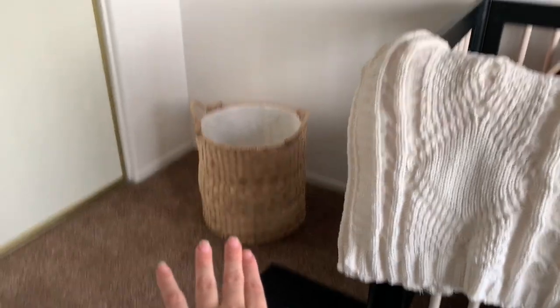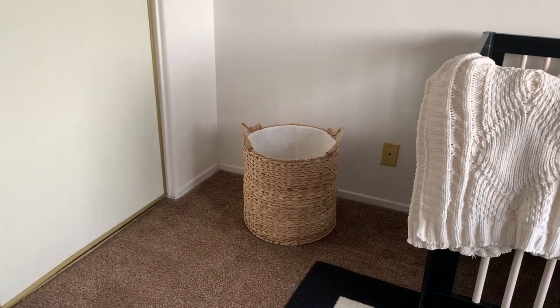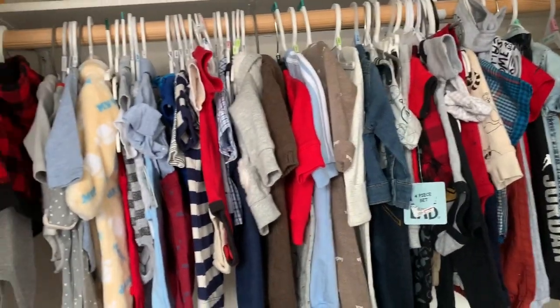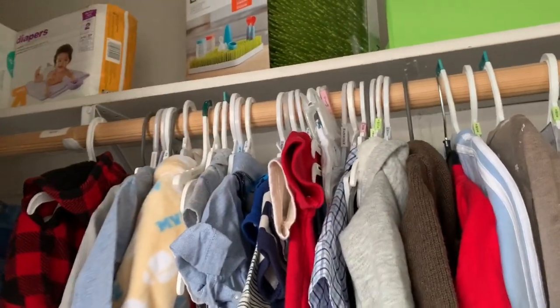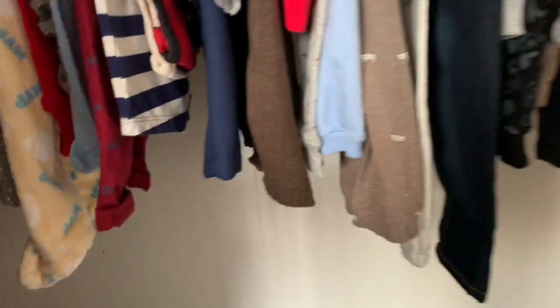And then in the corner is his laundry basket, which I'm obsessed with because it's a wicker basket and super cute. So I've got his clothes in there. And then I just have more of his clothes hanging up, and then just a mess at the bottom, to be honest. And then we just have some diapers and everything like that. I actually need to bring this one downstairs because I got two of them and I think I need the bigger one downstairs. So yeah, you guys, that is his room.